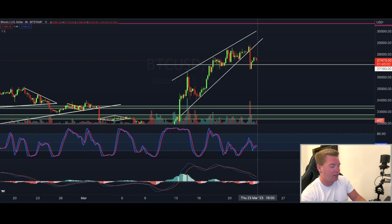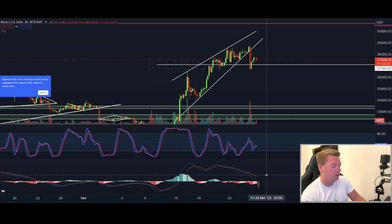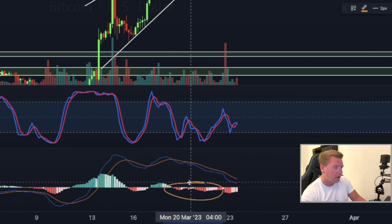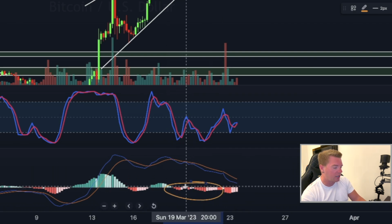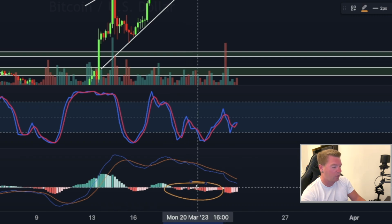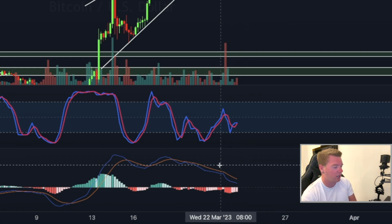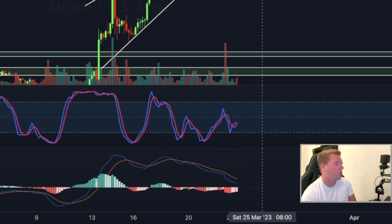But that doesn't have to mean that we're going to flatten out, flip green, and then go back to the upside. It could also just mean that, based on the other technical indications, we see another bigger red candle, and then they start to get bigger again until they are flattening out, and only then we see the reversal. So something similar to this area where we had basically the same thing. We were getting lighter red candles, and then we got a continuation of darker red ones, and that can of course go on and on for quite a while before we actually see that green candle on the MACD again.